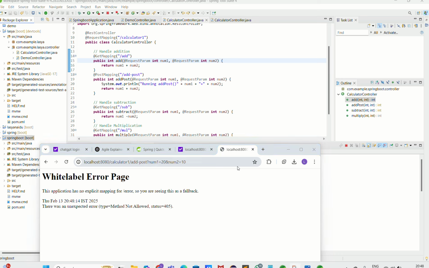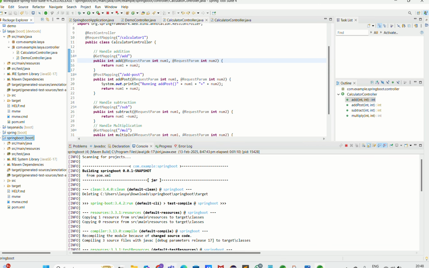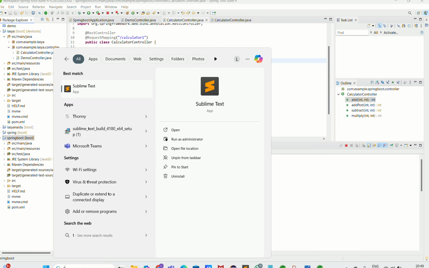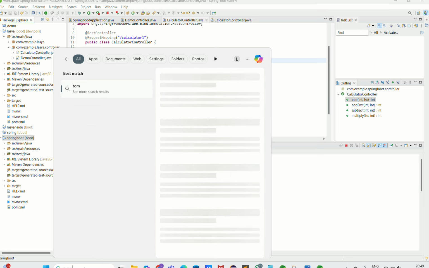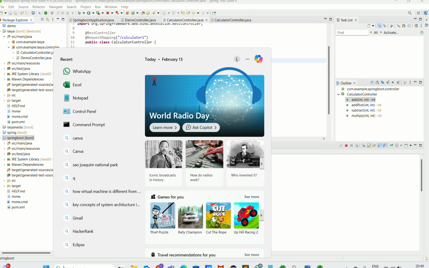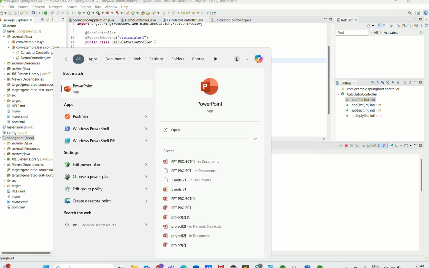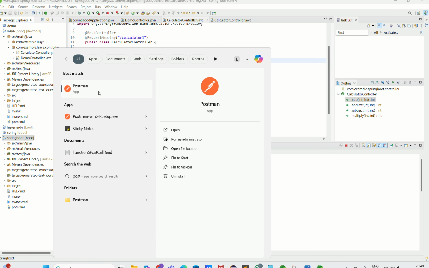So to call this API, we have something called Tomcat. Not Tomcat, it's Postman. Yeah, this is it.